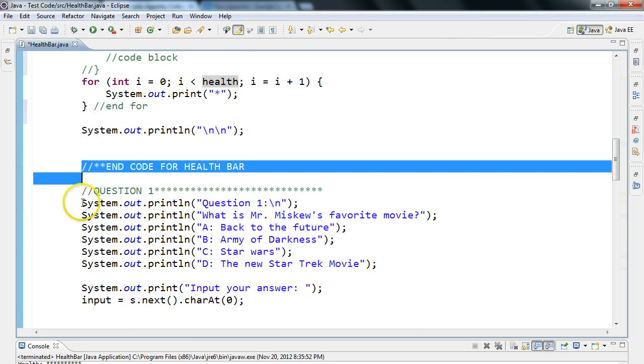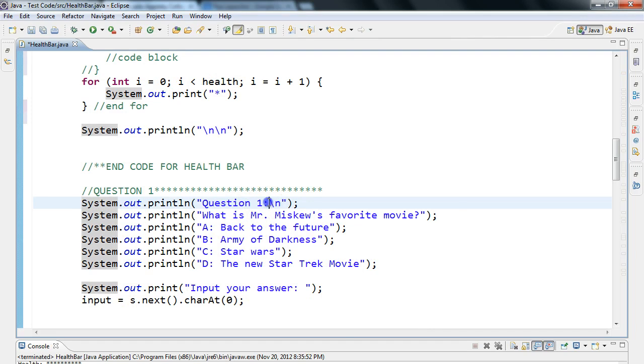And then I asked the first question. And I've used some escape codes here, \n, to give some space. Again, we want to space these out so they look nice. Part of the programming experience is thinking about what the user is experiencing, making sure it looks nice and reads well. So we want to be aware of things like grammar, proper punctuation, all these different things.